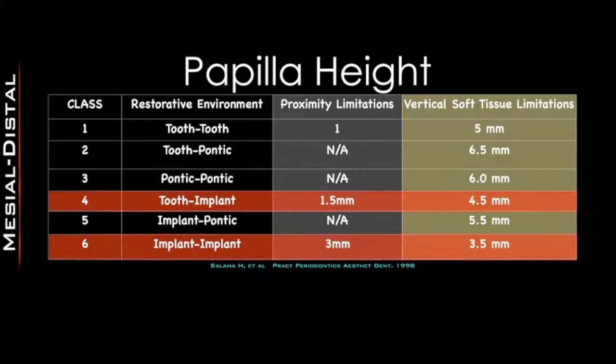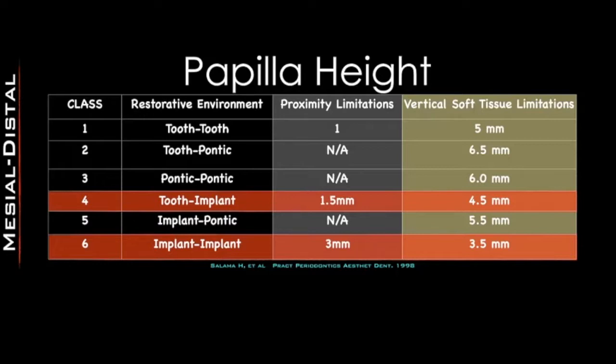However, in between two implants, we need at least 3 millimeters apart in order to recreate a papilla that's going to be 3.5 millimeters in height. So if you look all the way in the right side of the screen, those two scenarios are where it's going to be the most challenging scenarios to be able to recreate those papillas.